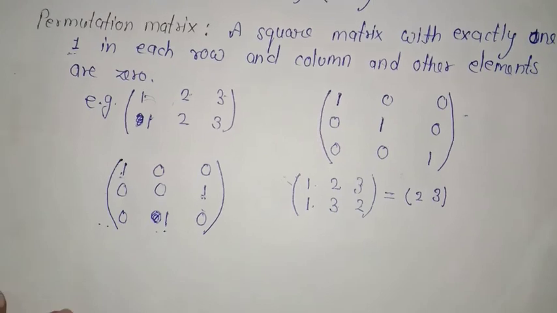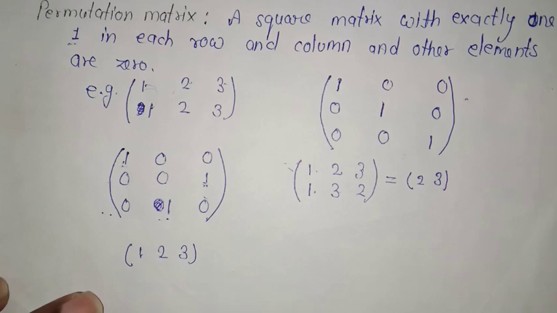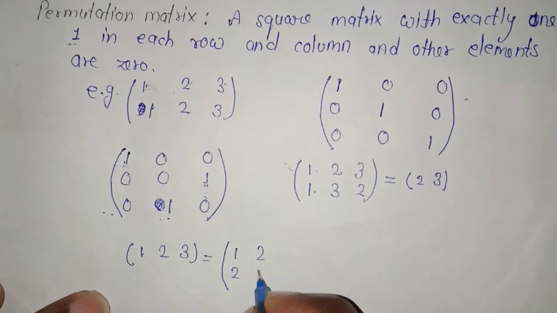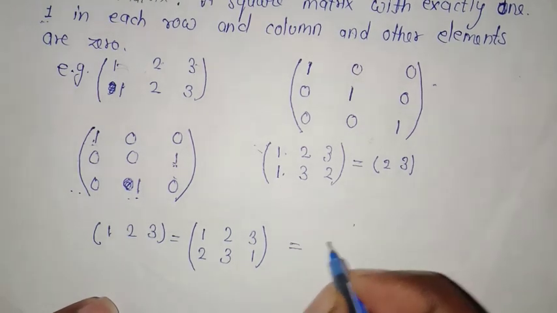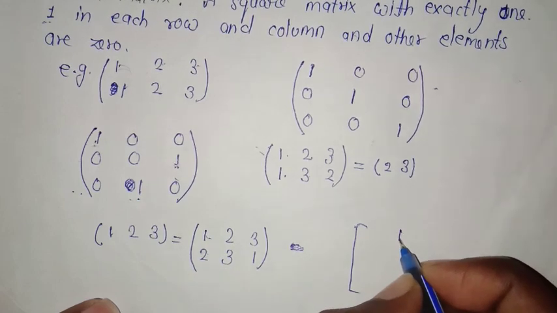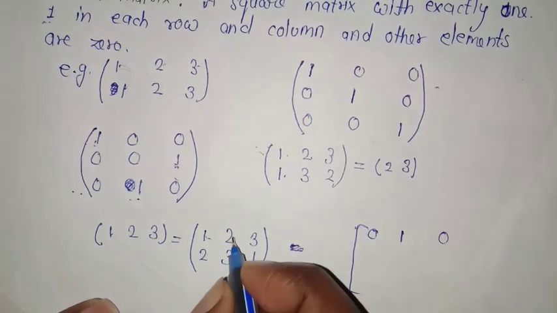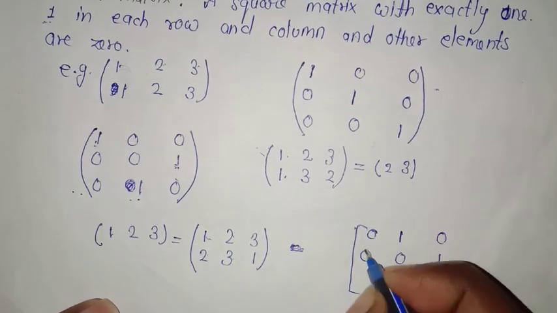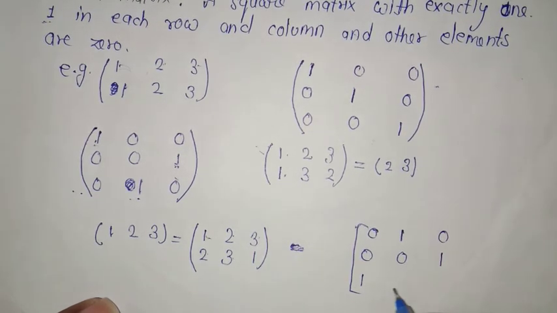Similarly, if it is said that you should find the permutation matrix for this, how will you approach it? Firstly, we will make the permutation. It implies that 1 is going to 2, 2 is going to 3, and 3 is going to 1. To make the permutation matrix of this permutation, we take 1 going to 2. It means that at the second position in the first row we get the 1 and other entries become 0. In the second row, 2 is going to 3, so here we get 1 and other entries become 0. For the last one, 3 is going to 1, so at the first position we get 1 and other entries become 0.